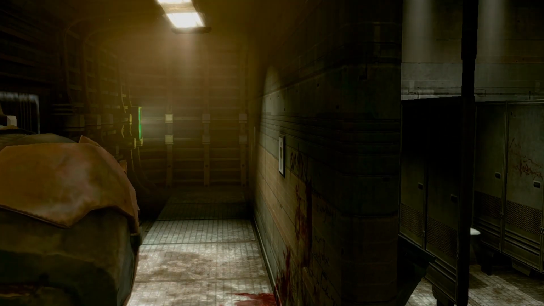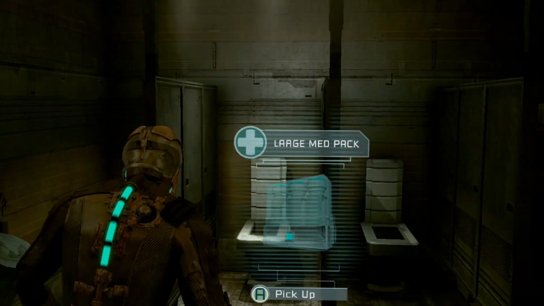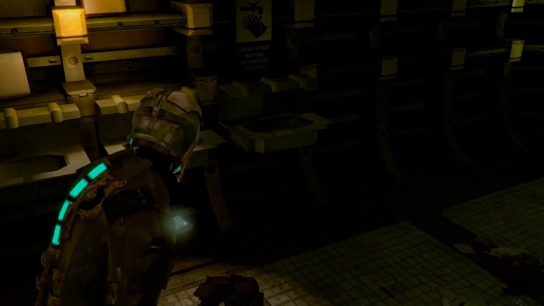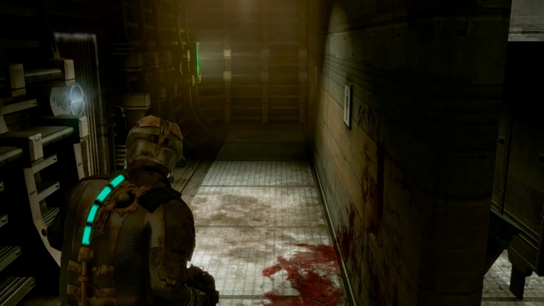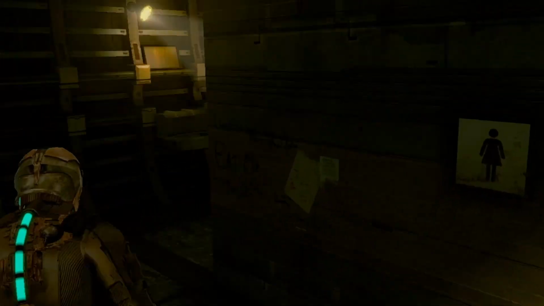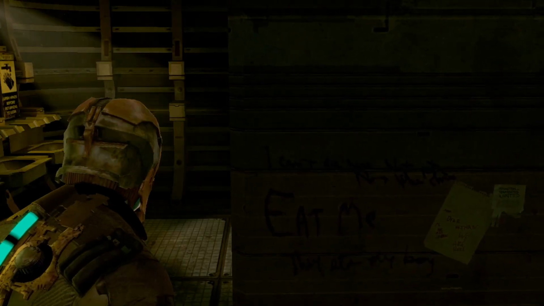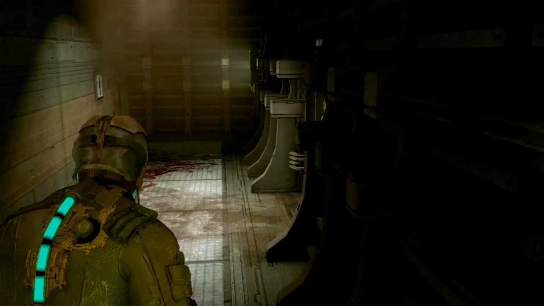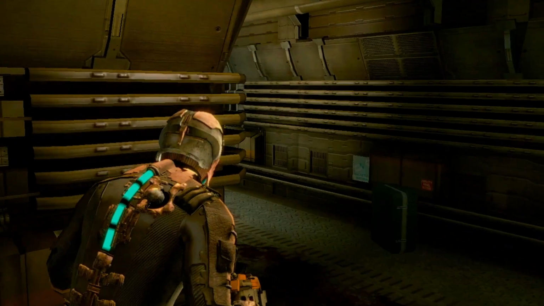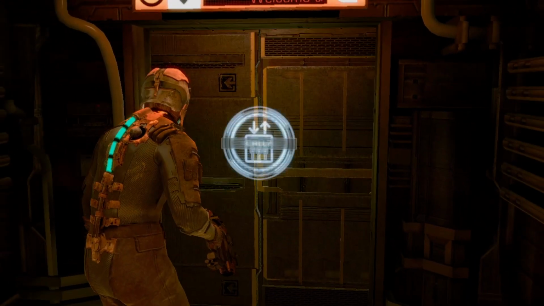You hear that? What is that whispering? I'm gonna have to enhance that. That was weird. A large med kit. Yeah, okay, I'm just going crazy, I guess. What does it say? I can't die here. Not yet. Not like this. Eat me. They ate my body. All right. That's just a hallucination chamber. That's what that is. You sit there, start hearing some weird stuff. No, thank you.